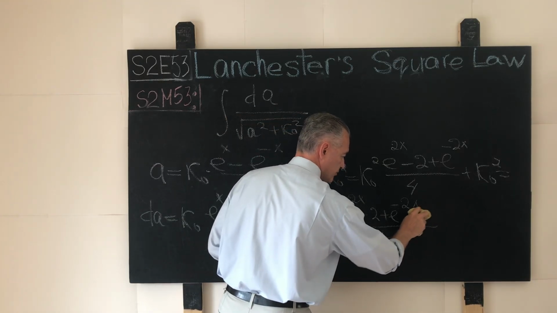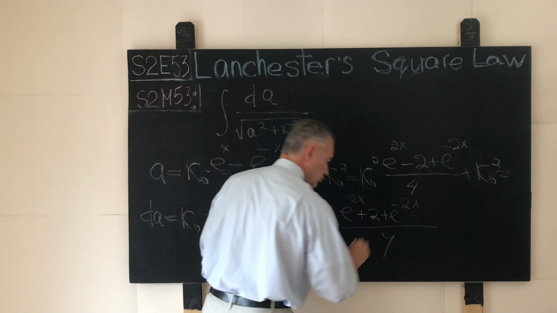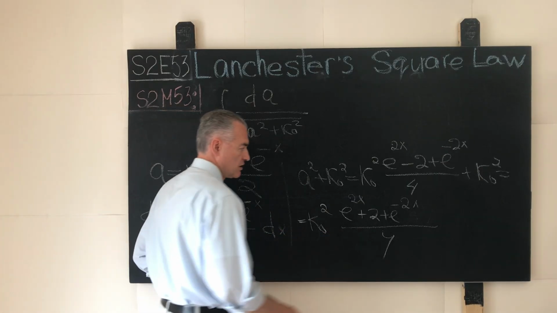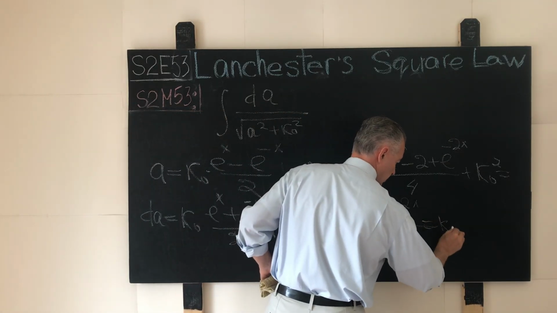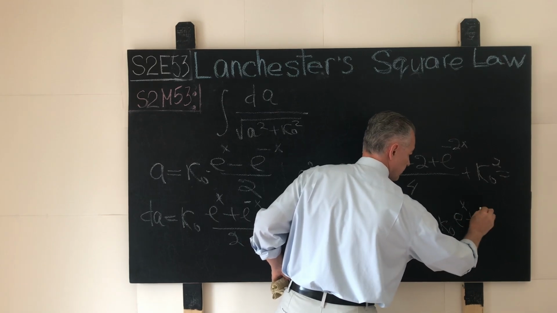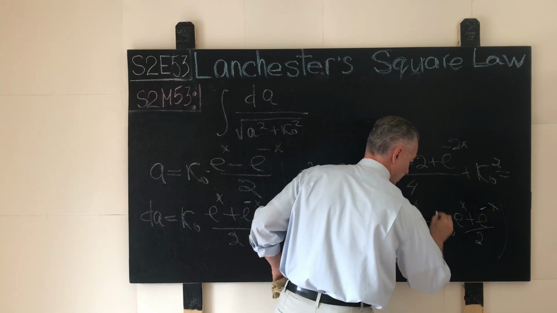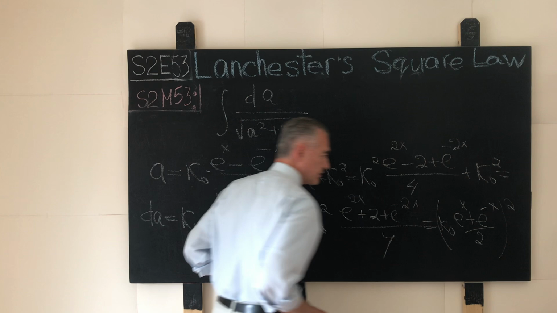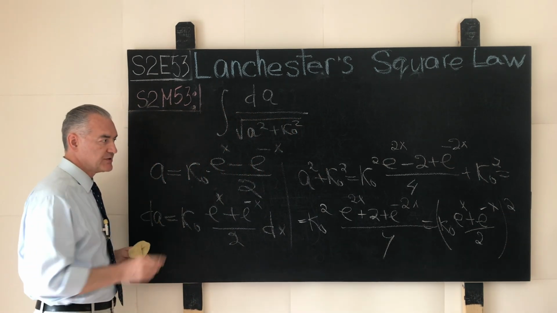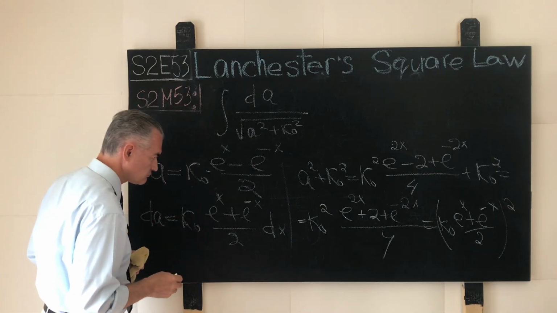Negative 2 and positive 4 collide, and what happens here? We will have plus 2 over 4, and what is this? Well, this is a perfect square. This comes out to be k0 times e to the power of x plus e to the power negative x over 2, and all that caboodle squared. You see, this is Euler's wits in action. When in doubt, read Euler.